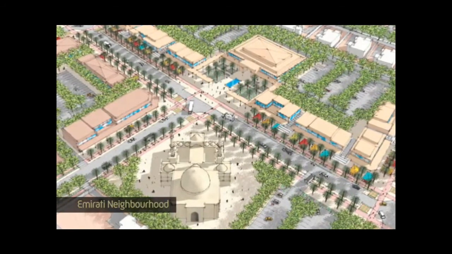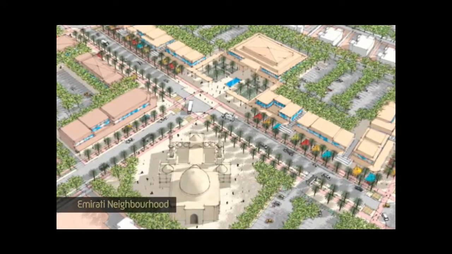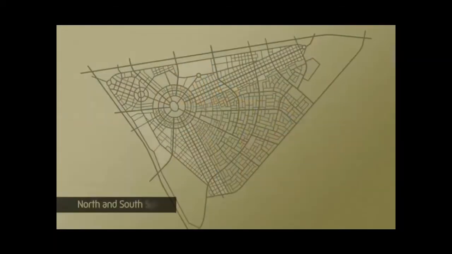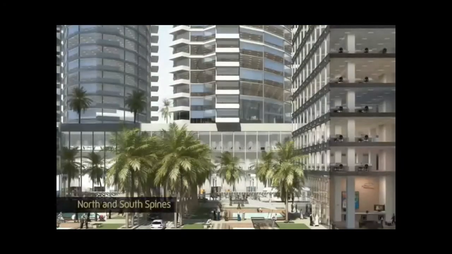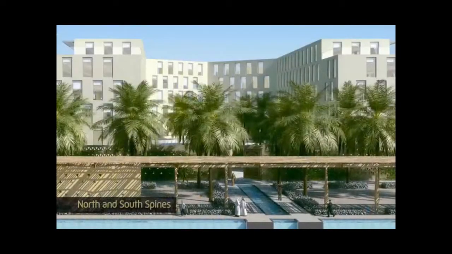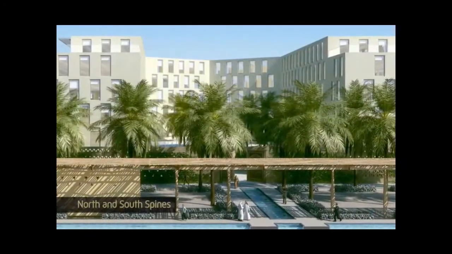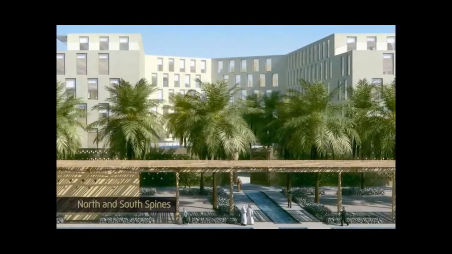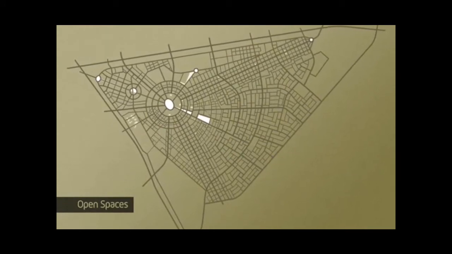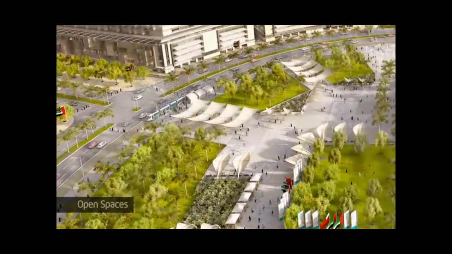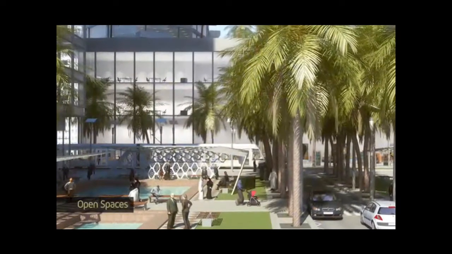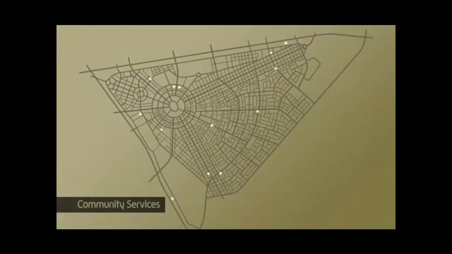Each neighborhood cluster features a retail center, mosque, schools and local parks, so that residents are within a short distance of their daily needs. Along the north and south spines, higher density development nodes are clustered around each metro station. Major medical complexes and healthcare facilities will serve the capital district and surrounding region. A hierarchy of open spaces, from large commemorative places to civic plazas to neighborhood parks, will provide a focus for national and local celebrations and be accessible to all residents within a 5-minute walk.